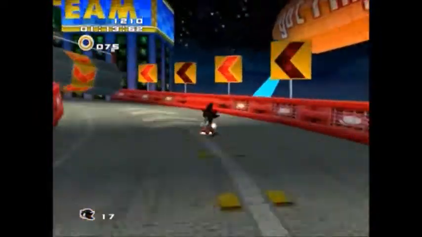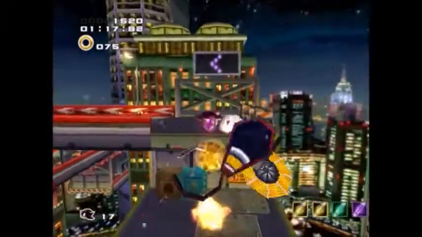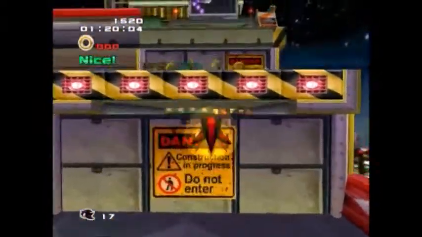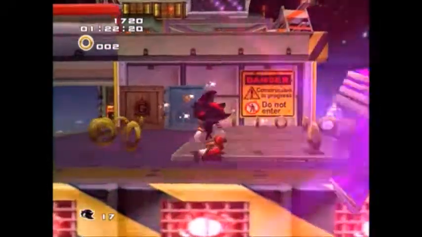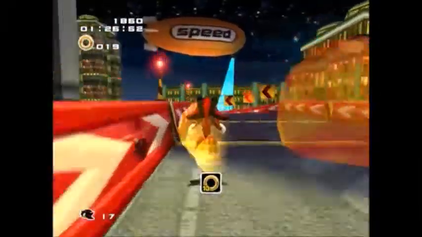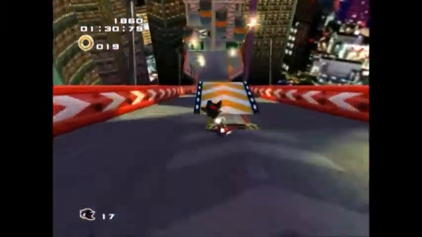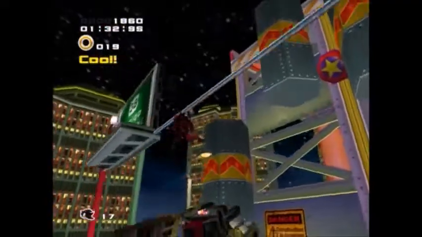But being me, I can't do it for the life of me. So yeah. Crap! I should have gotten closer for that to actually work. Yeah, because there's no auto-reticling. You have to guess when you're close enough to actually homing attack. Anyway.